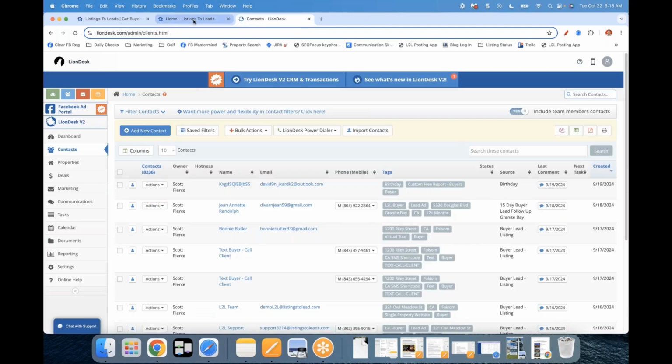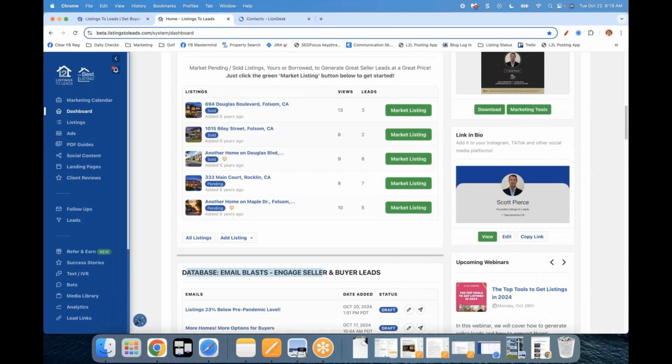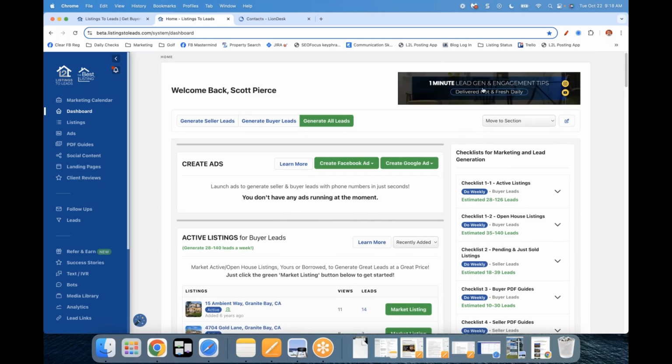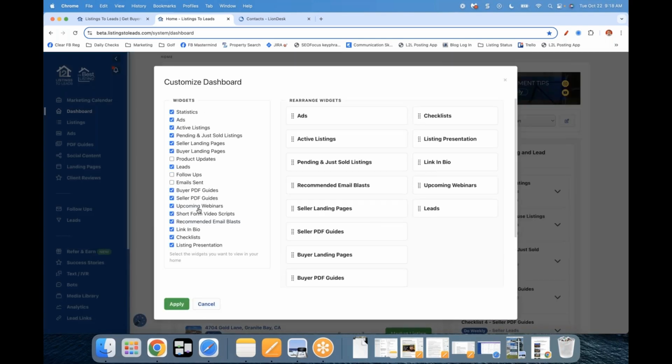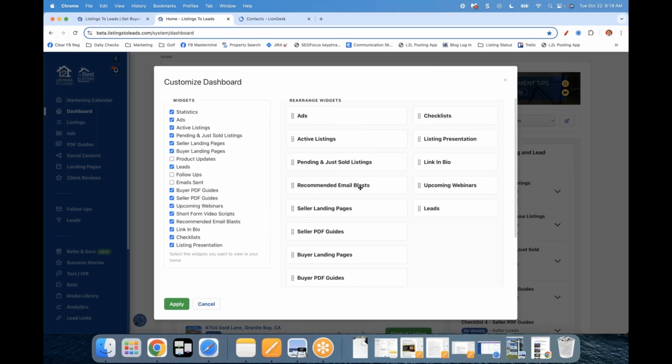So we covered the first part of what I wanted to cover, which is getting your content out the door. And again, real quickly, to get this widget on your dashboard, in the upper right-hand corner of your Listings to Leads account, right under 1 minute lead gen tips, which I would highly recommend, click customize dashboard, select recommended email blast, and drag it from the bottom where it will probably drop by default.